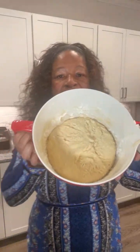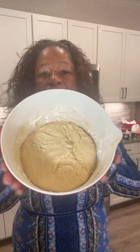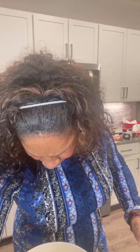So now I have my risen dough for my hot dog buns. They're good and ready to go. So we get ready to deal with that now. I'm going to stay focused. We get ready to take these hot dog buns and make them into buns. So that's what we're doing now. I'm going to have to do some other things with this.